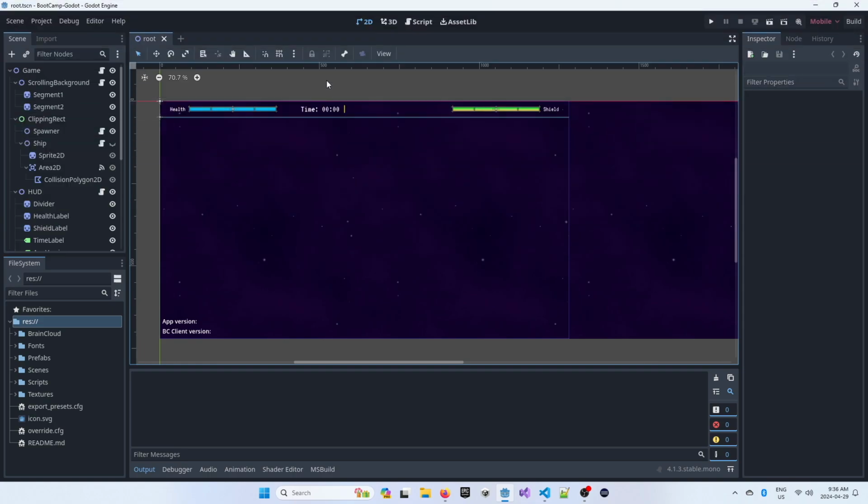A quick note, this lesson was updated and re-released in April 2024. We've had a few requests to display the app version and the brainCloud version in the game. As a result, this lesson has been updated to hook up the brainCloud version to the heads-up display. The rest of the lessons in the Godot BootCamp have not been re-recorded, so they won't reflect this change. Only this lesson will display the app version and the brainCloud version on the heads-up display, but rest assured that each lesson's source code has been updated on GitHub to display the app version and the brainCloud version.